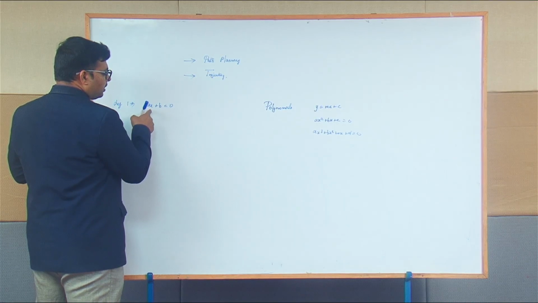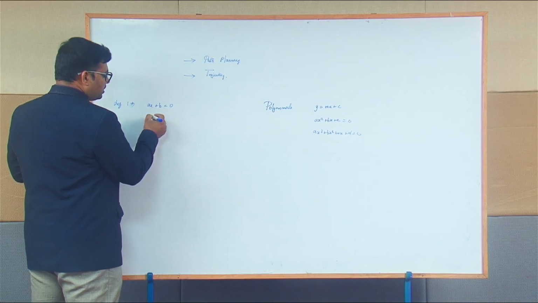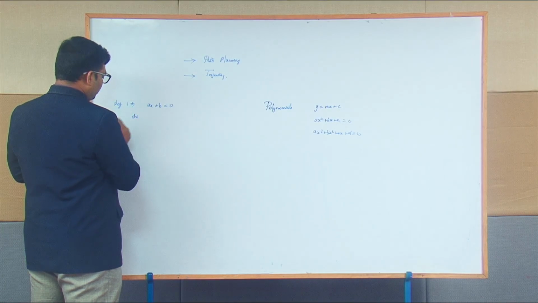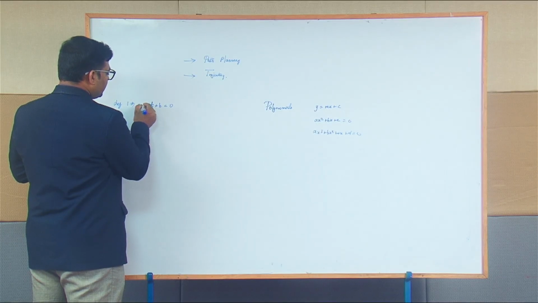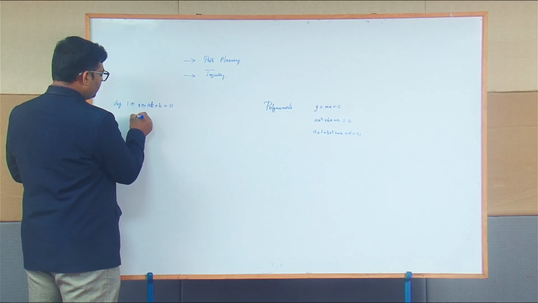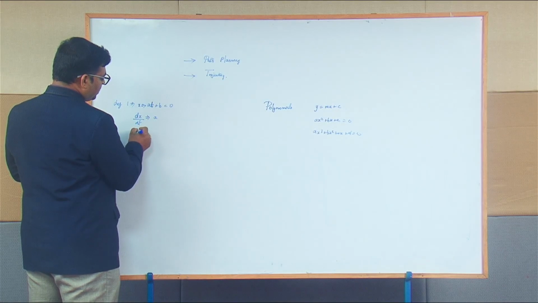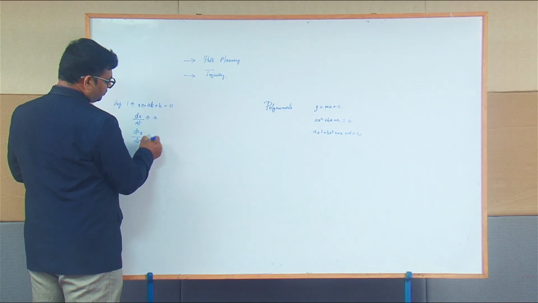If I differentiate this with respect to x, why I differentiate, I will tell you. So dx by dt, or we can say it in terms of at plus b. So this is an equation: x is equal to at plus b. If I differentiate the x equation with respect to time, what I get is a. If I double differentiate that, the value will be 0.